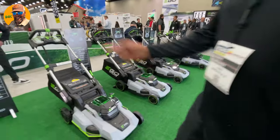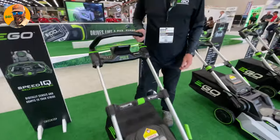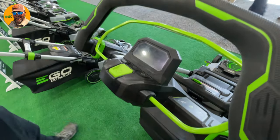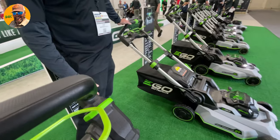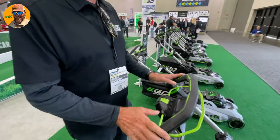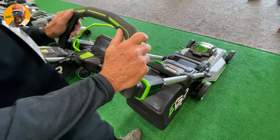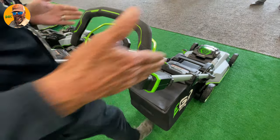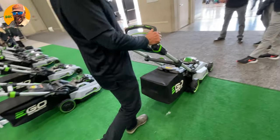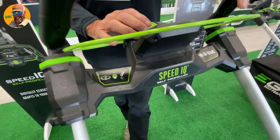So what's the newest mower for EGO? The Speed IQ. Come on up here to the business end. This one has a screen. So with the Select Cut XP — which was last year's flagship model, that's what I got — it has the innovative touch drive technology where you put your hands on the bar and it senses and then it starts to go. This one doesn't have that speed control. By simply putting your hands here you have sensors that sense pressure — not moving parts like a competitor where there's compression — so less moving parts. You step off and it goes as fast as you go. It's almost like a dance partner that senses your moves. And what's this called? Speed IQ. Is this actually released? Coming out now.